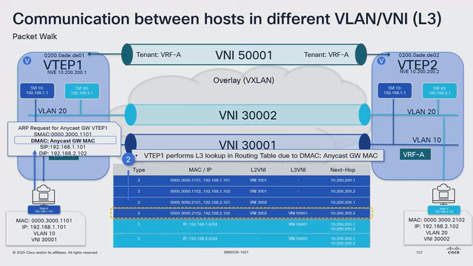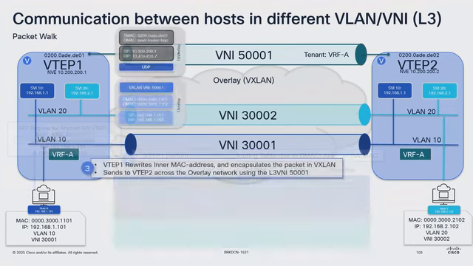So what I'm doing here is, because I can look it up, I say, okay, here it is. This is the MAC address. That's the IP. This is the layer 2 VNI if I wanted to bridge. This is the layer 3 VNI because I need to route. So now the VTEP knows, it does the route lookup. It's going to go ahead and update the destination next hop, router hop, and the source MAC as its own.